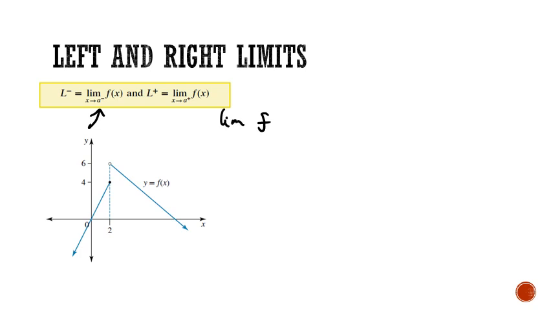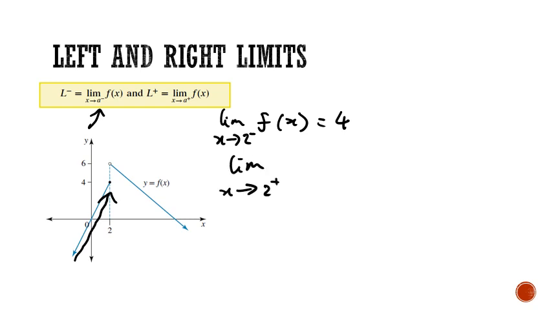as x approaches 2, if you start from the left, you'll notice that it follows a line this way and then stops there. That means if you go from the left hand side, which you need a negative for, then you would actually get a value of 4. If you start from the right hand side, same thing, you look at the graph from the right, so this side, and then you follow it all the way up until you get to 2, right there, then your limit there would be 6.